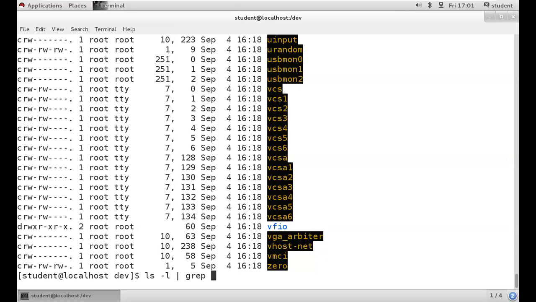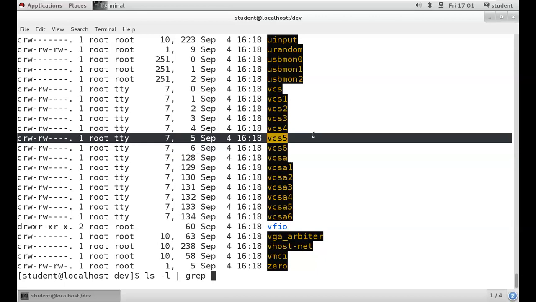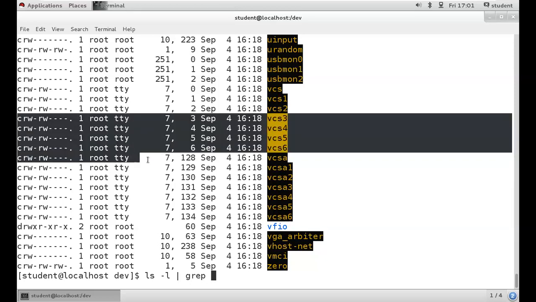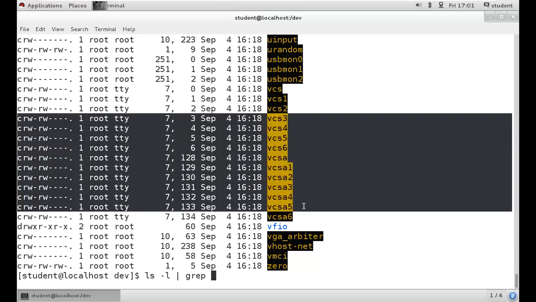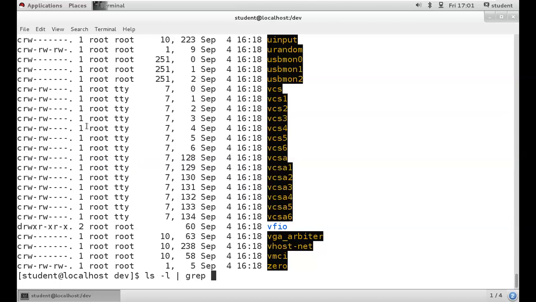Means total output. So from here to here, it's the total output, right? In this output, the first letter should be B, not from the file name. Remember, not from the file name. We need to consider the total output. So because of that reason, we are using the cap symbol.